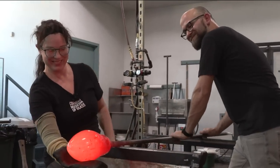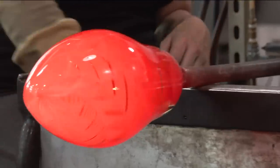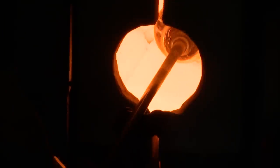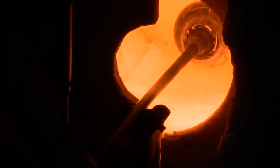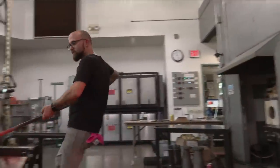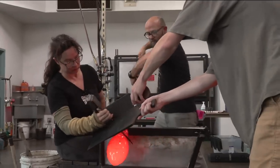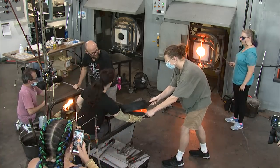All right, here we go. Blow. Tell the machine to blow. Shoot! Okay, that's fine. I'm going to get a neck in it this time anyway. Yeah, I will. You want it on or no? Gio, go heat, and I will take that. Yeah, it's just a little small for this size pipe. I'm going to neck it in this time, and I will need a shield, please. And chalk. Yes, we've got chalk. Excellent. Put the hose on. If somebody can help Gio with that, that'd be great since we have like 1,000 people here. On?